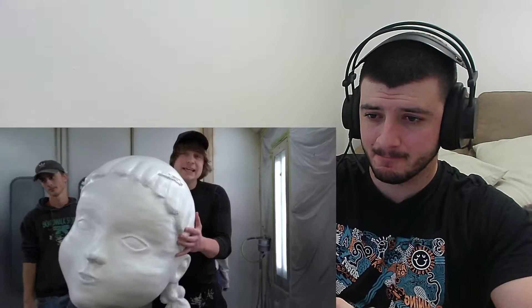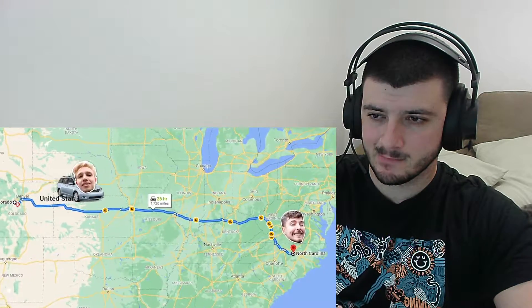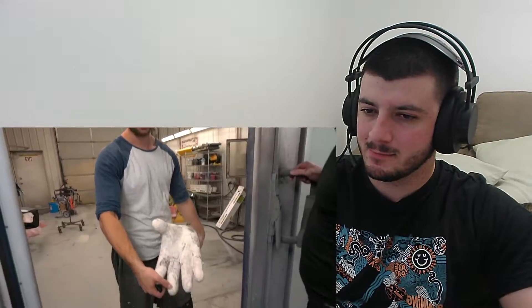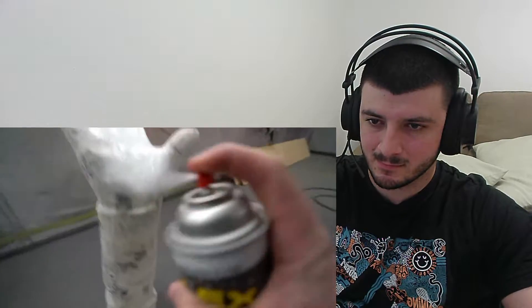It's day six and we're finally ready to paint. We have a lot to paint and it has to be done in five hours, because our friend is leaving to drive the doll across the country to Mr. Beast so he can start filming. While prepping the hand for paint the finger broke — we literally have to drive this to North Carolina in 30 minutes. I sent my sister to Walmart to get glue while we continued to paint. Luckily she purchased the glue in time and we repaired the finger.